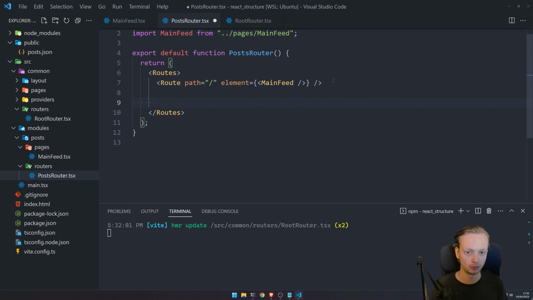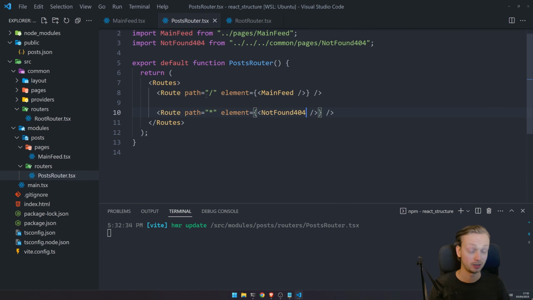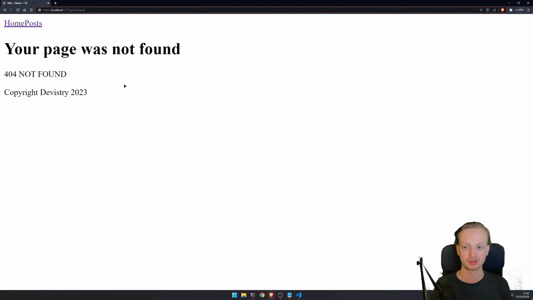We may later, but not right now. So in this router, and this is a slight annoyance, we just have to have another wildcard that just has the not found page here. So in case we have slash post slash and then something we haven't supported in the post router, we still want the 404 page. And there we go.